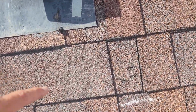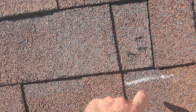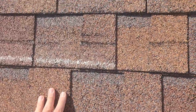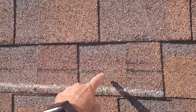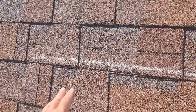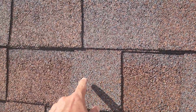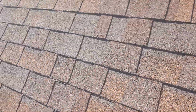So let me make my way up onto the major slope, and again, I'm seeing some just damage from either a knife or something here, and then wear and tear on the edge of shingles. This again is the steep part. This was a shingle, looks like it was either when installed had this big stripe put down from whatever, or it was a flipping shingle that they had glued down at one time. So there's all kinds of thermal cracking and heat blistering up here just from lack of ventilation. I'm going to show you more at the top.